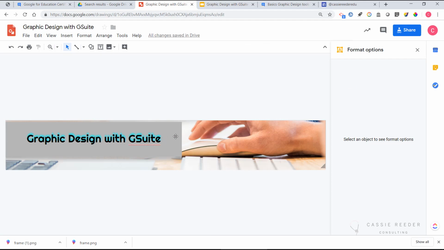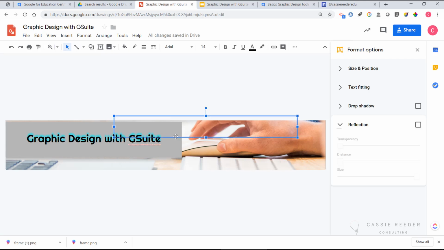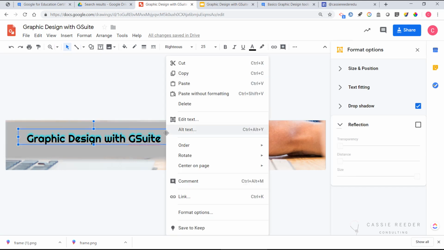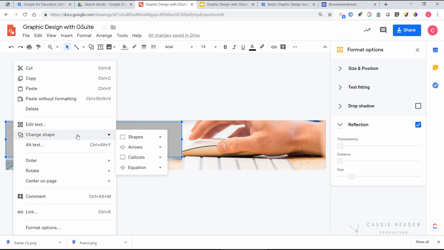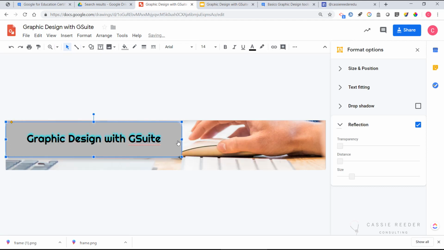All right, so now that I have copied and pasted that over, what I can do is change the shape of this because I really don't like the way that it looks with that text like I thought I would. So if I want to change the shape, then I right click on the shape, which when you have lots of layering, might take a second to find exactly what you're looking for. But once you find it, you can right click and go to change shape here. And then you could change it to any of the shapes. And I like this one because it's a little rounder. So I'm going to fix that.